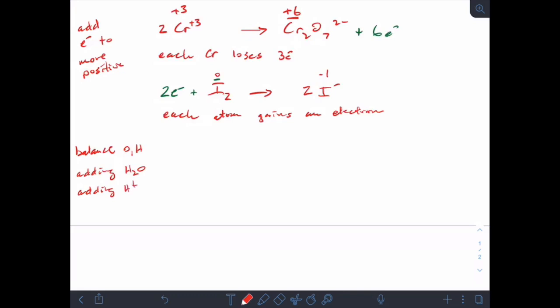So here we are with these two half reactions. We've added electrons in. So now we want to balance the oxygens and hydrogens. So balance oxygen and hydrogen by adding H2O to balance the oxygens and adding H plus to balance the hydrogens. So I've got, now at this stage, I've got 2Cr3 plus, and I'm not going to worry about the oxidation number this time at this stage, because I've already taken care of the electrons in this scenario. So I no longer need to carry that down.